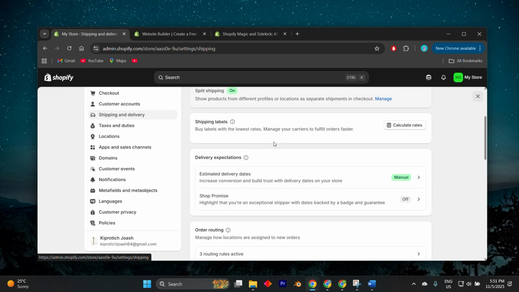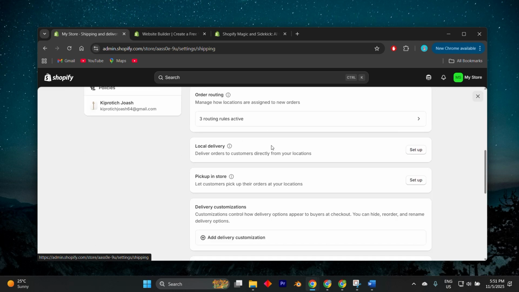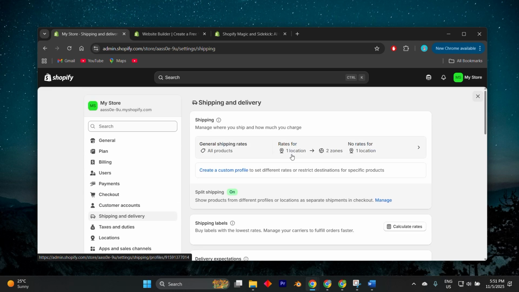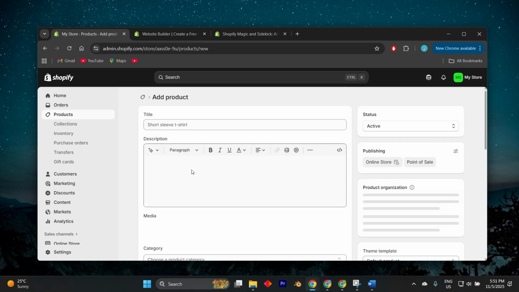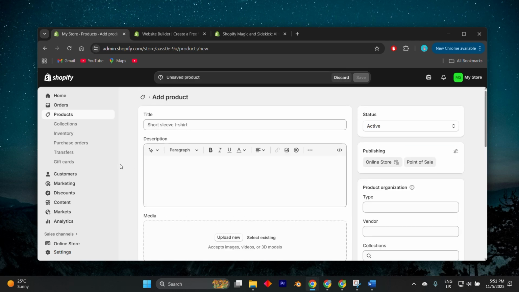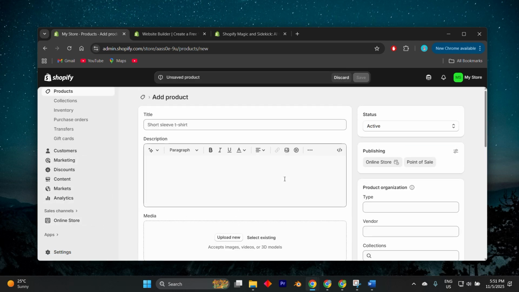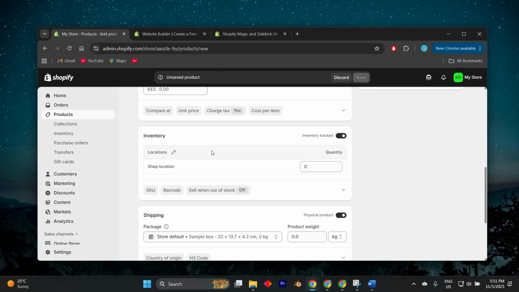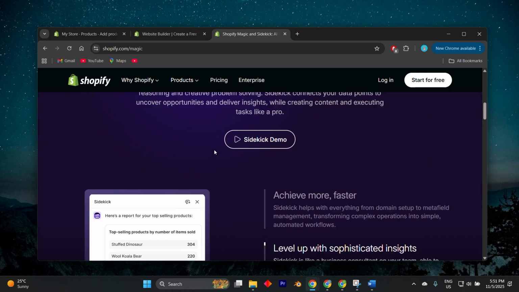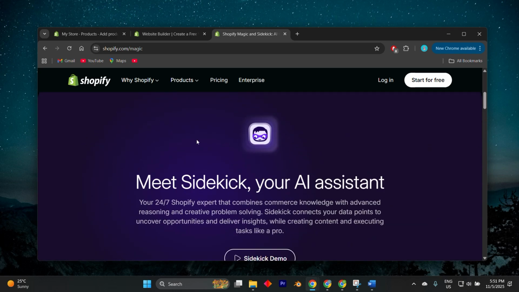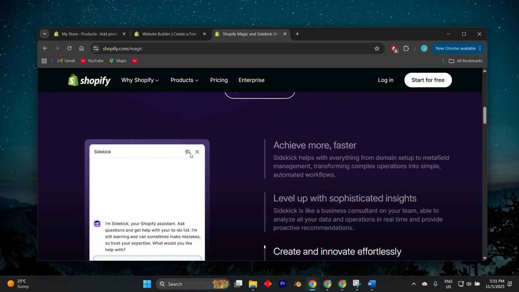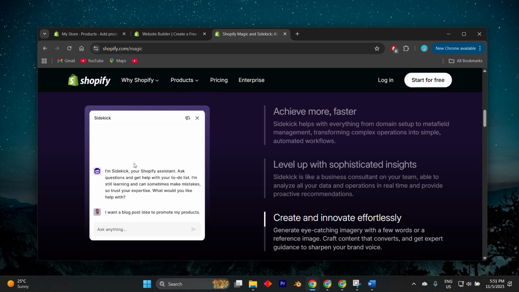You can now go ahead and finally review and test. You can place a test order to ensure the checkout and payment process is flawless. Also, check your Shopify store's appearance on both desktop and mobile devices. Another key thing you need to do is to ensure that all links and navigation menus are working correctly. You can also use Shopify Sidekick, that is the AI assistant. You can use the Shopify Sidekick chat assistant for real-time help with tasks like how do I add a discount code? And then finally, you need to launch.